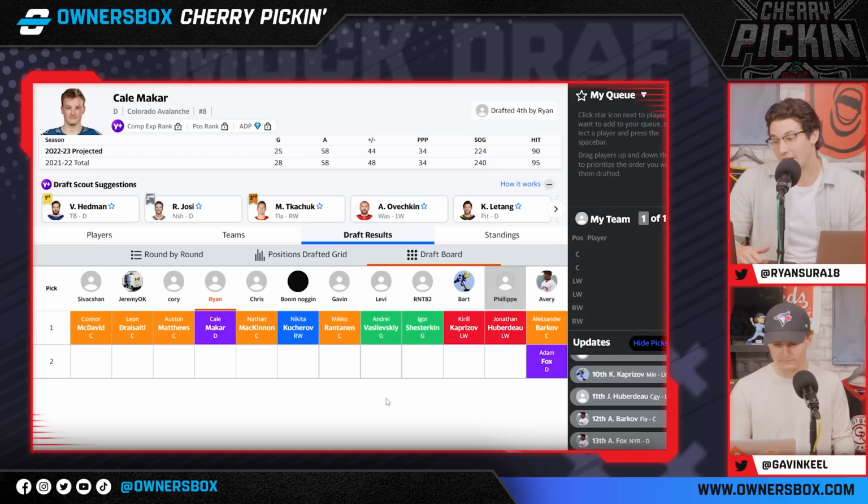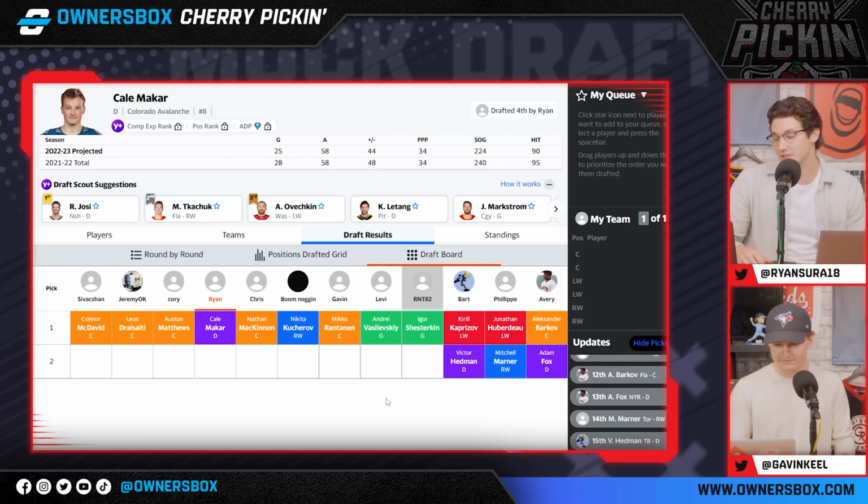So I like that. Wow, Adam Fox is the second defenseman taken. That is insane. Or Hedman. Yeah, that is insane.